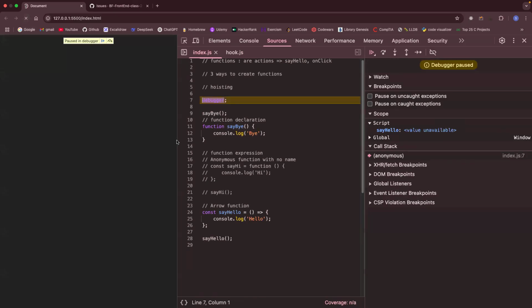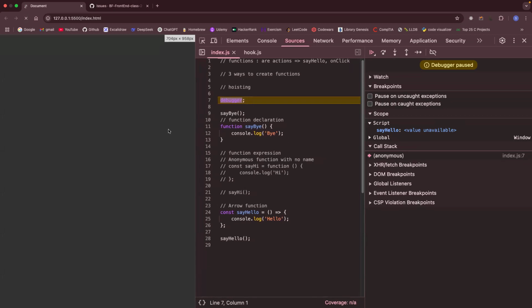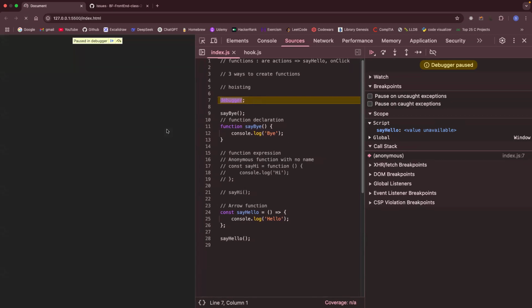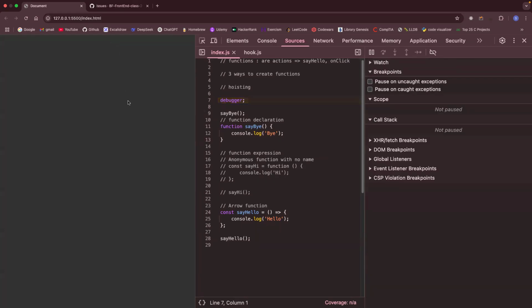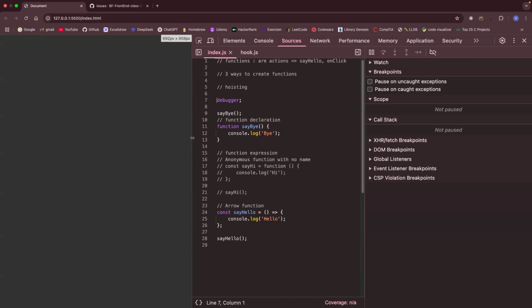Question? Yes. Do you mean if we call a function before its declaration, that is called hoisting? Does it mean the JavaScript engine knows about our function before that? No, that's not hoisting. Hoisting means, that's my script.